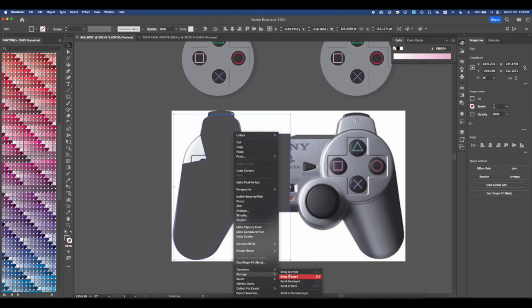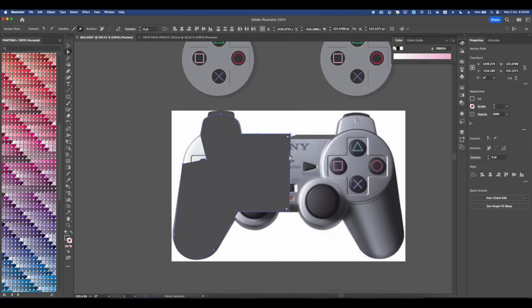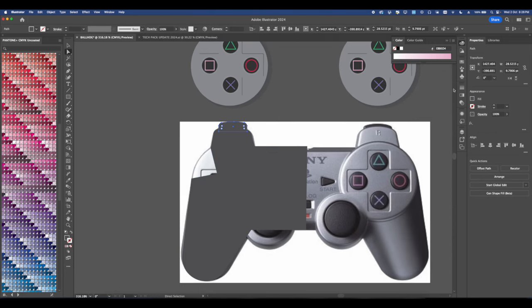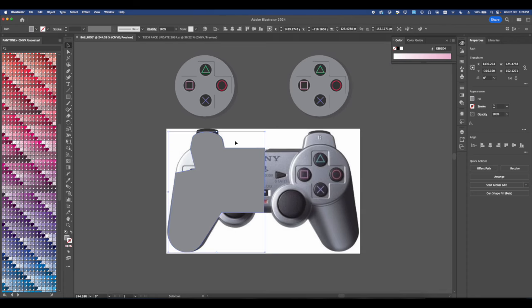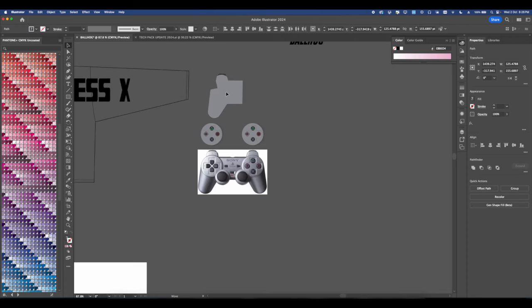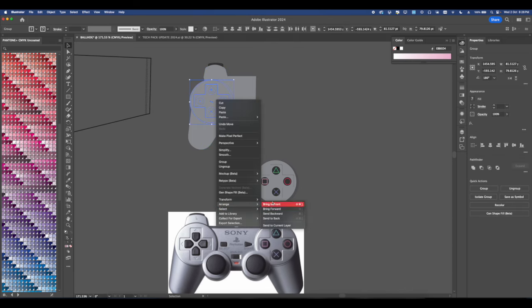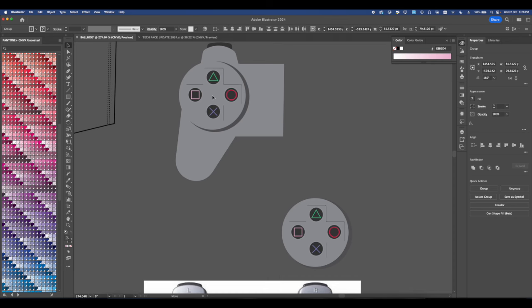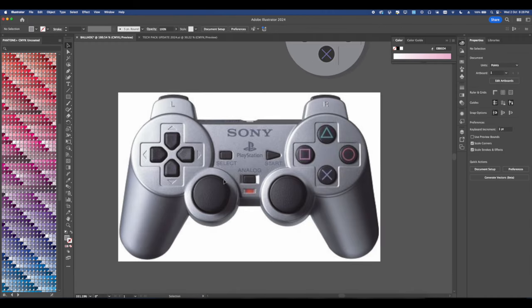Arrange. Bring to front. And then let's go ahead and close this. So join two objects. And now this is like a dark gray. And this is a light gray. Let's go ahead and bring this to the front. Something like this.